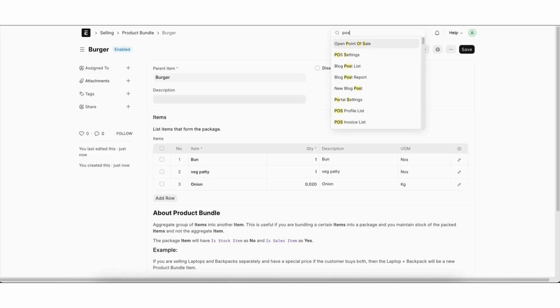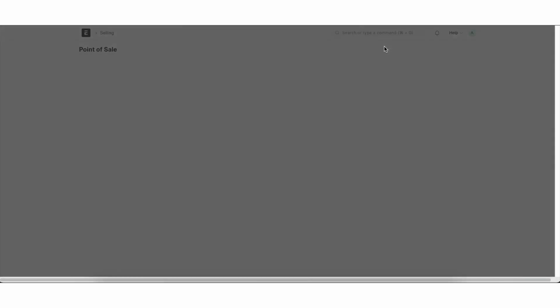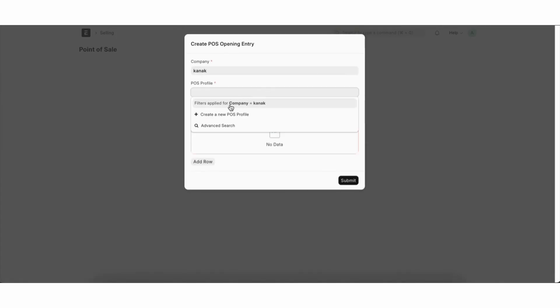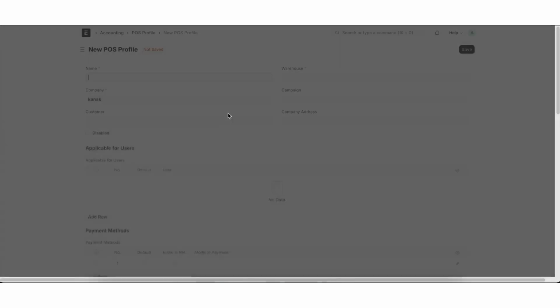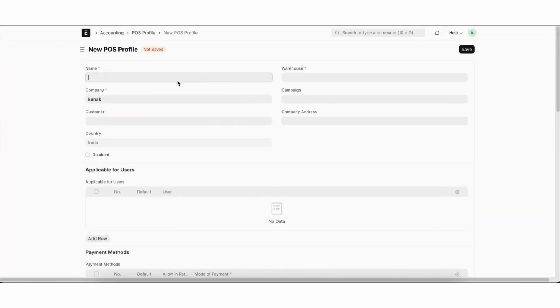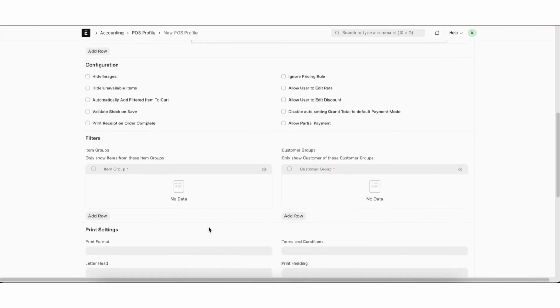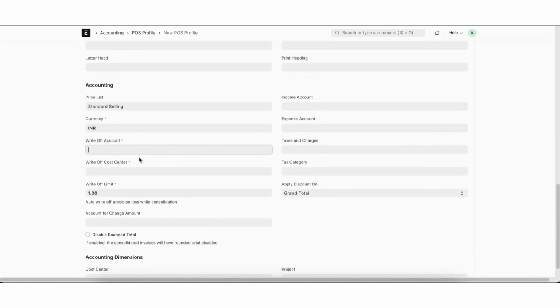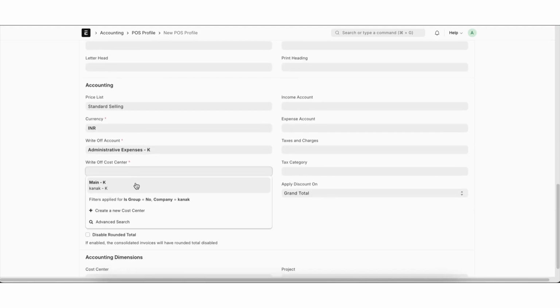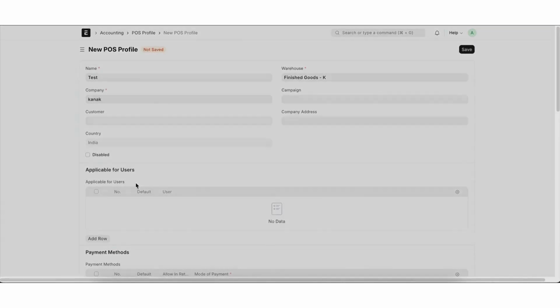to see the actual sales process. Point of sale, select, create POS profile, testing, warehouse finished goods, fill required details, check, and then save.